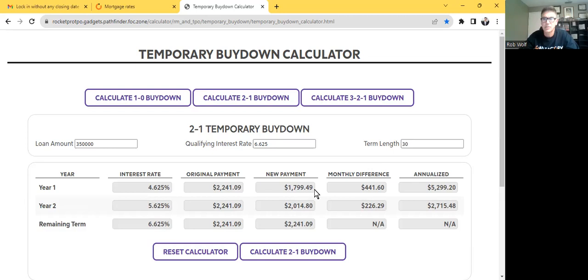This is a great tool to use — a combination to get people in the house and get these deals closed. If you have any questions or want me to run these scenarios with you, just give me a call. I'm more than happy to work it out for you. Have a great holiday weekend — I'll talk to you later.